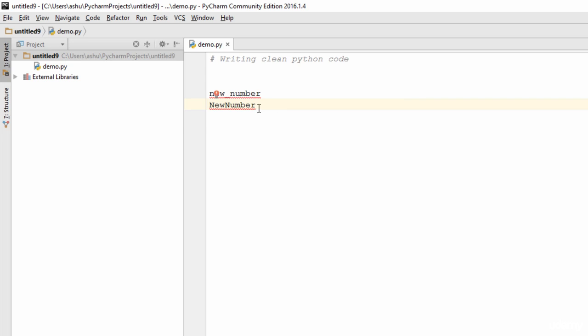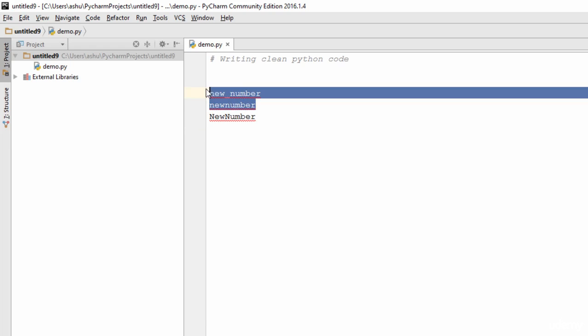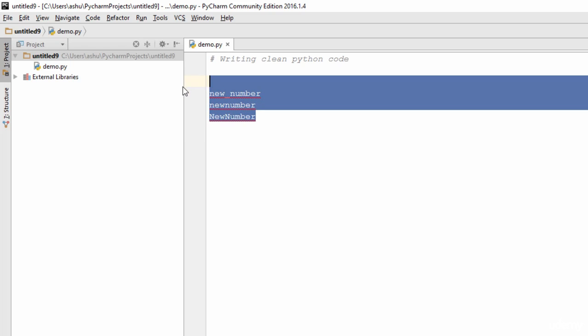This is one of the most efficient ways to name a particular class, because this makes it easier for any programmer or any person who is maintaining your code. Because if you write something like new number, as you can see, it's relatively difficult for anyone to read this and figure out what it actually means. And if you notice, the Camelcase looks much better, and it's much more readable as compared to the other two formats. So while declaring any class, you always make it a point to define it using Camelcase.